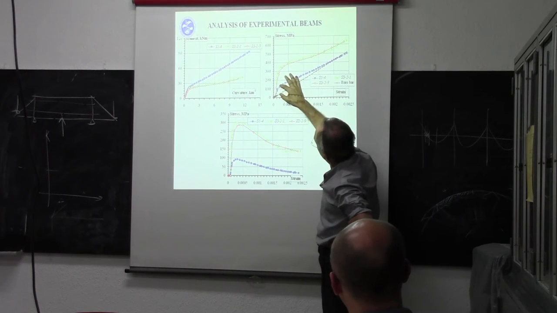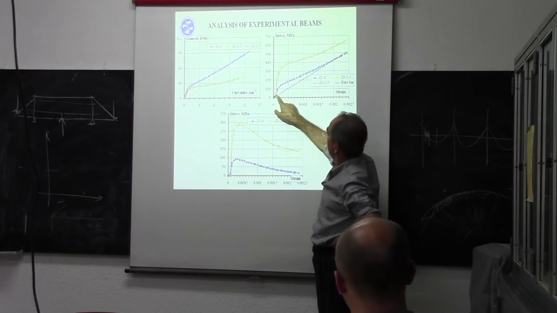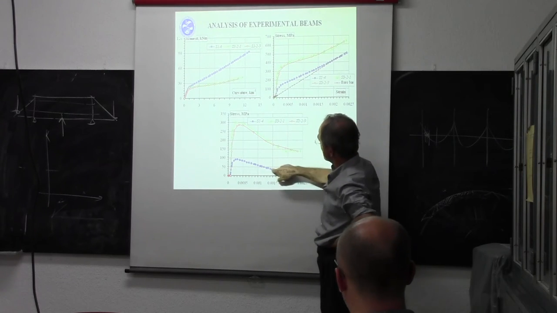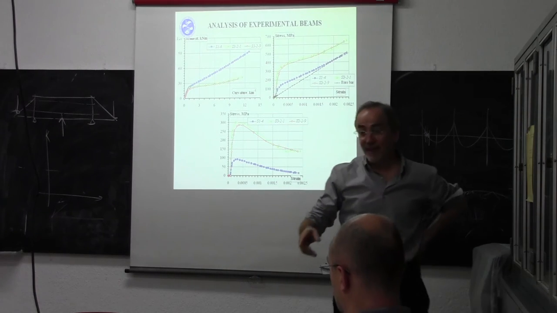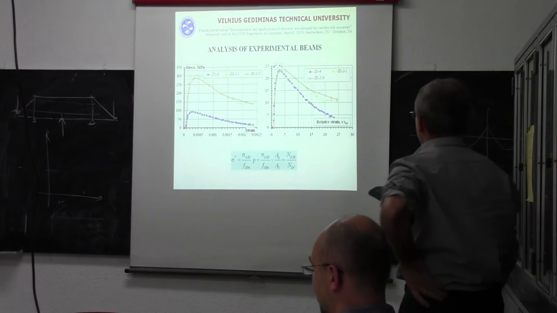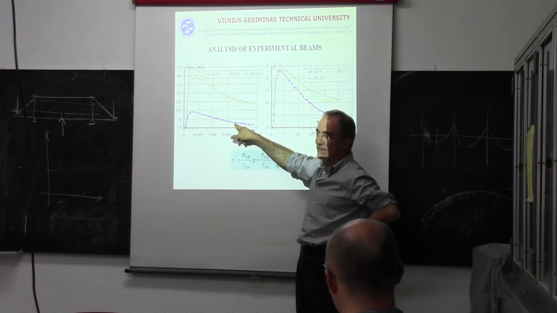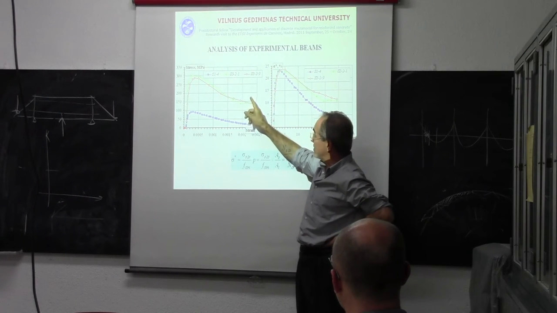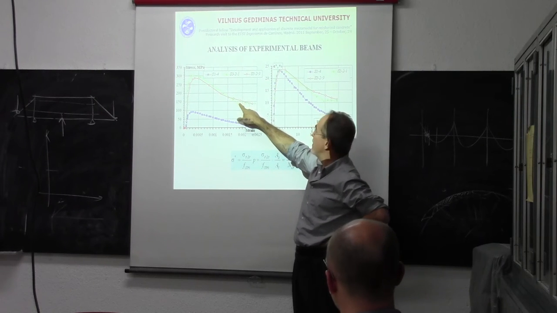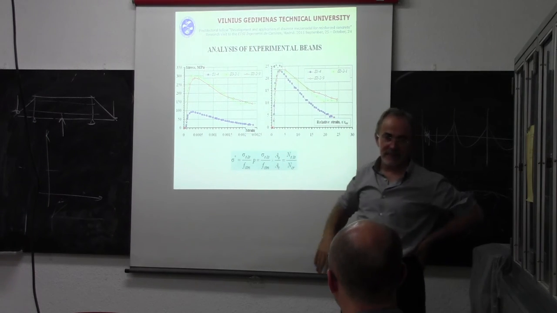And if you measure directly the difference between the stresses in the steel, taking into account your changes, here you got these two curves. This is for the high level of steel, and this is for the low level of steel, and this is a very strange diagram. I didn't understand this one.